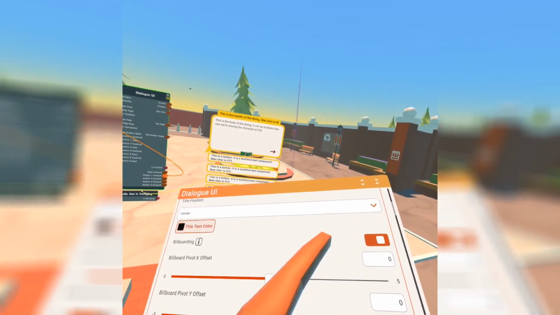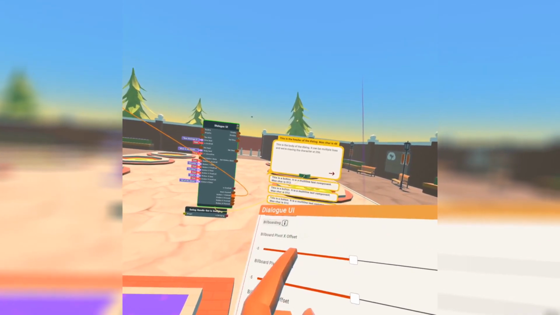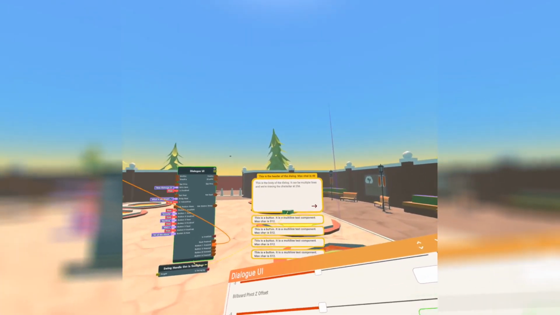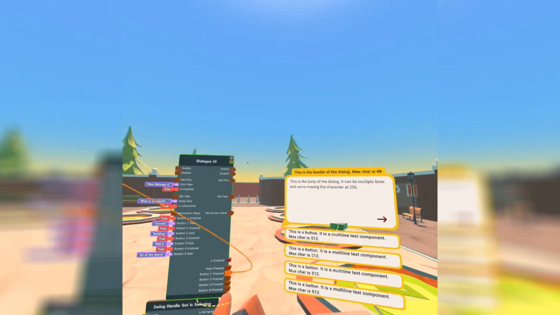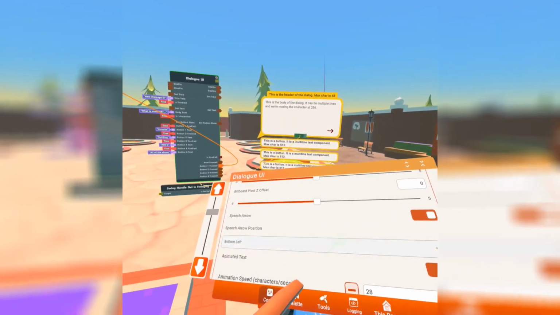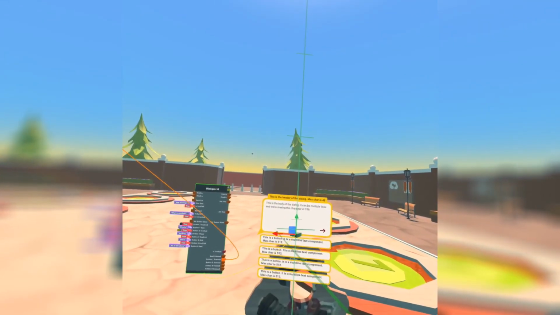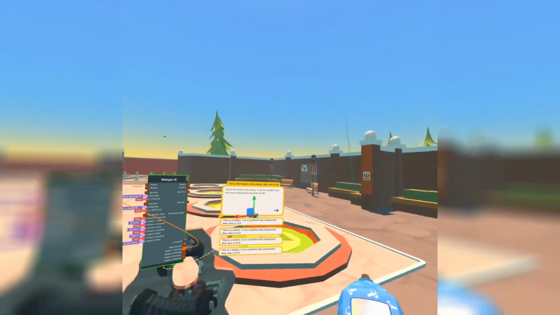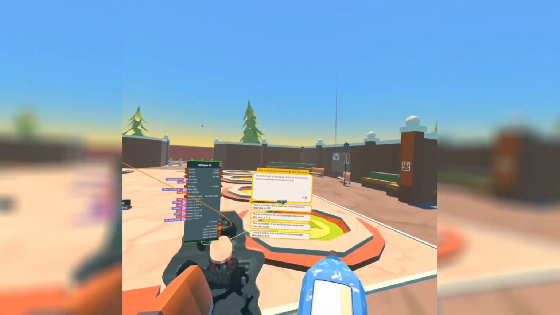Next, we have the offset, billboarding pivot X, Y, and Z offset. You have the speech arrow. Have no idea what the speech arrow is because, oh, the speech arrow is this thing right down here. So I guess it will show that this is talking. So if I place it right here, oh, I guess that's why you wouldn't want to have billboarding on.